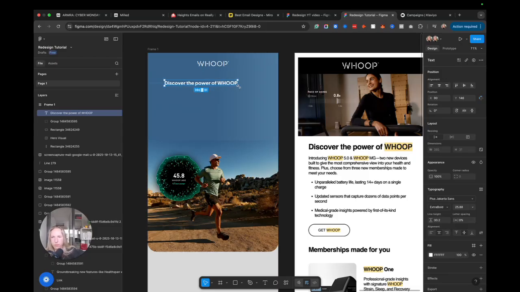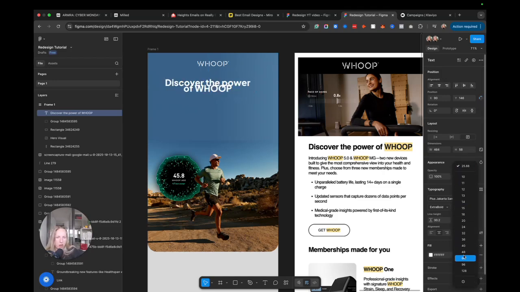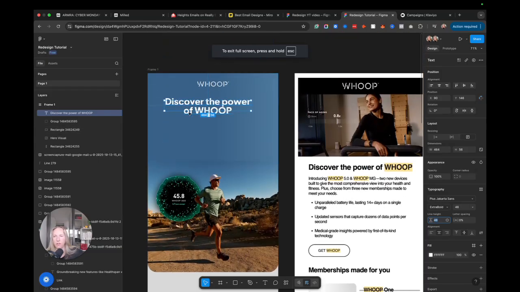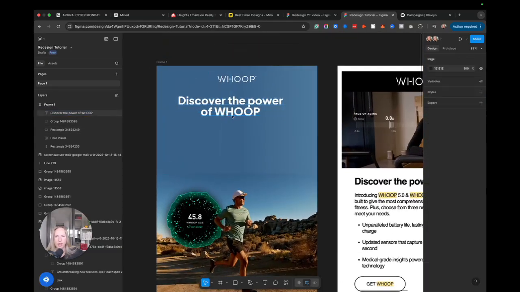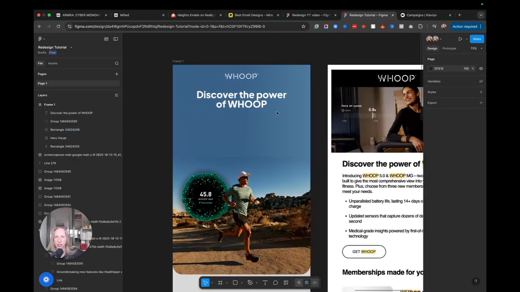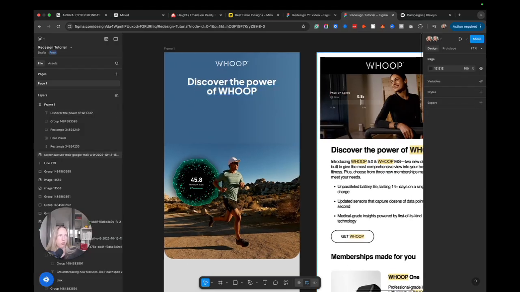Okay, so we are going to do that, and we are going to change up the text size to about here. And by the way, when this happens, you just need to change up the line height and letter spacing. So you can just drag this. If that error ever happens to you where it's kind of overlapping, that's all you need to do. And we're going to drag it central. I like to hold shift and drag it along, and it will show you that red line. It kind of centralizes itself. So super easy.